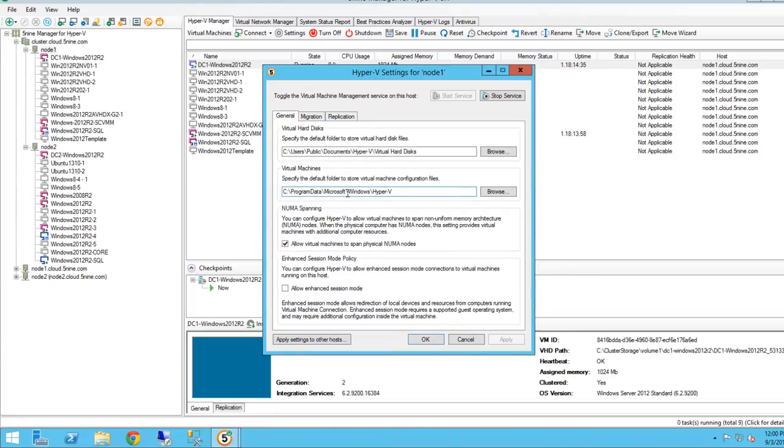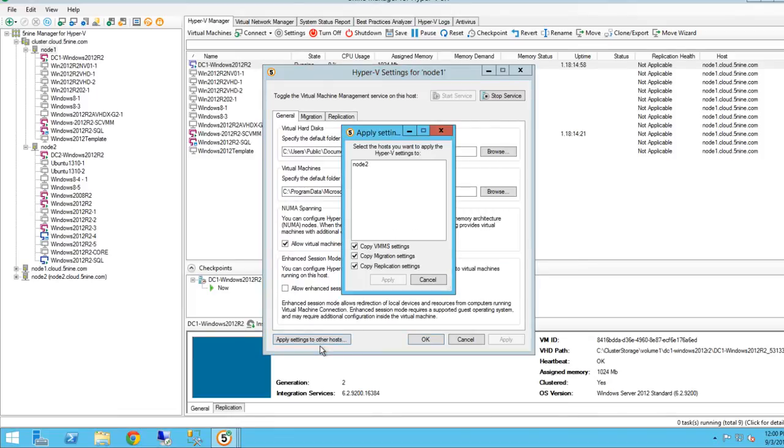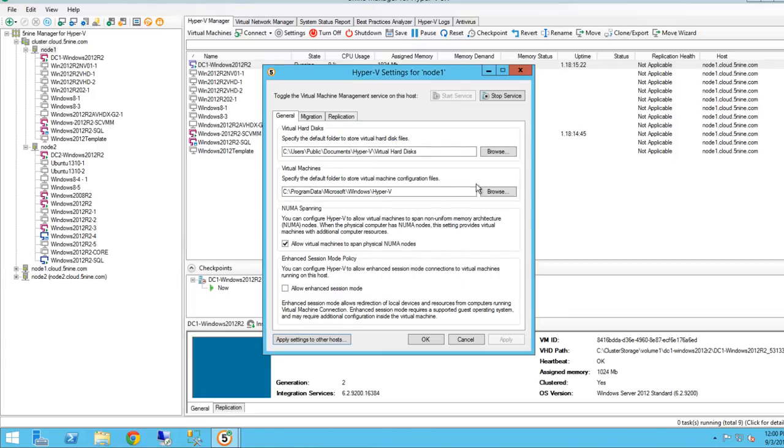As you know, when you have a certain number of Hyper-V hosts, you tend to set all the Hyper-V settings in the same way, so that really makes your Hyper-V management a much easier task. And what we did to help you do that a bit faster, a bit more efficiently, is the apply settings to other hosts option that allows you to apply settings that you just configured on the general, migration and replication tabs to your other Hyper-V nodes. You just need to click the nodes that you want to apply these settings to, pick the checkboxes that you want to apply, and hit the apply button. So all the settings will go to that Hyper-V host, and you don't really have to go and access that separately. So that is actually very time saving.